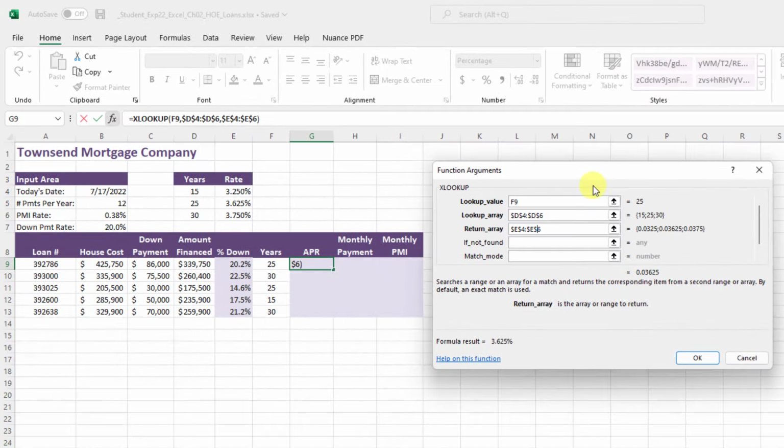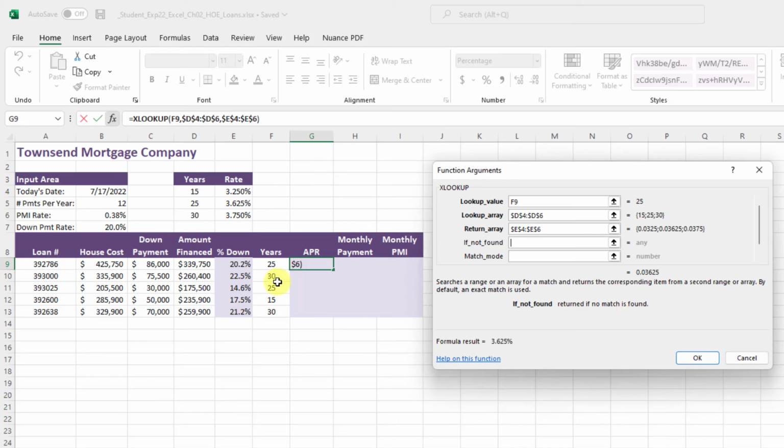Okay, now look, it's already telling us the answer. And so we can spot check that, because for 25 years, if I looked here, wouldn't that be 3.6% expressed as a number, 0.036? Yes. So I feel good that that is the correct answer. Now, what about these others? If it's not found, it says return if no match is found.